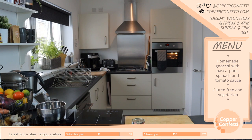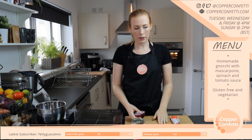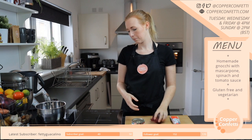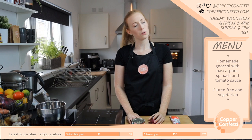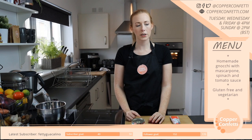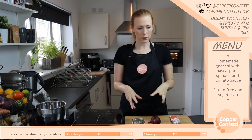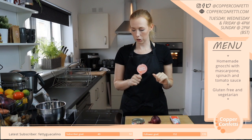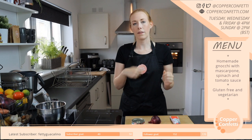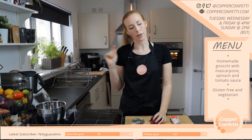What all do I need? So for with the gnocchi, I'm going to do a tomato, mascarpone and spinach sauce. I'm making the gnocchi — I like gnocchi, but I find they're much nicer if they're fried. So we're going to make the potatoes, add some flour and some other bits to them, roll it out, chop up the bits of gnocchi. I'll then boil them to cook them through and make them fluffy, and then I'll fry them just to get a little bit of a crunch on the outside. Then we'll serve that with the sauce.